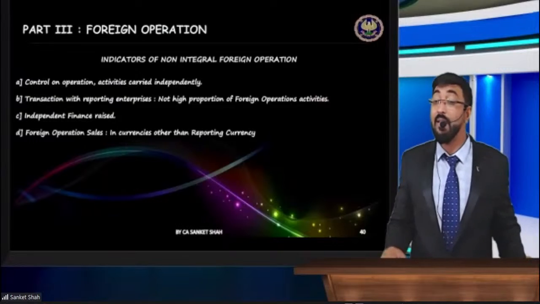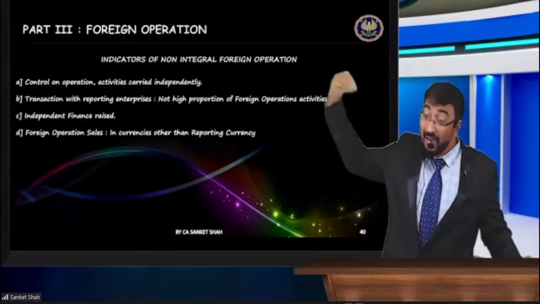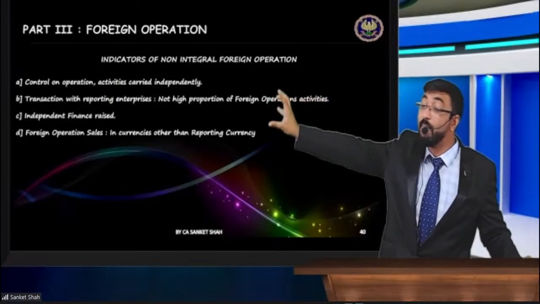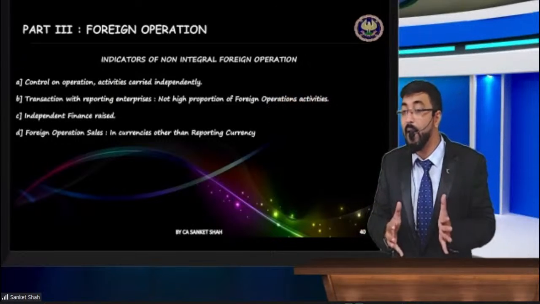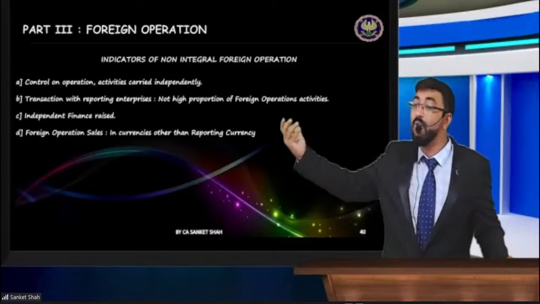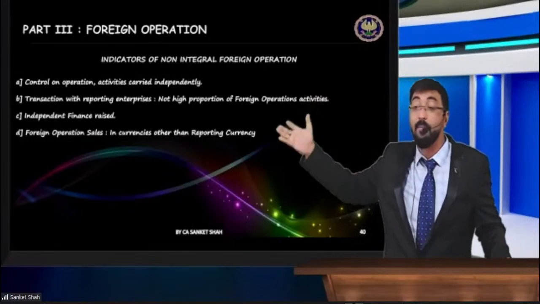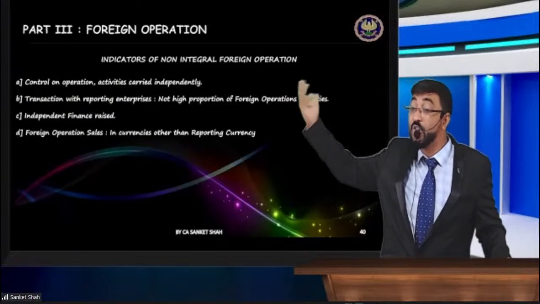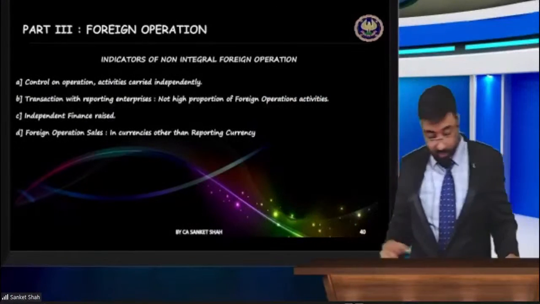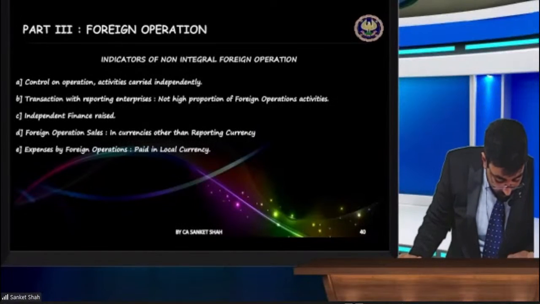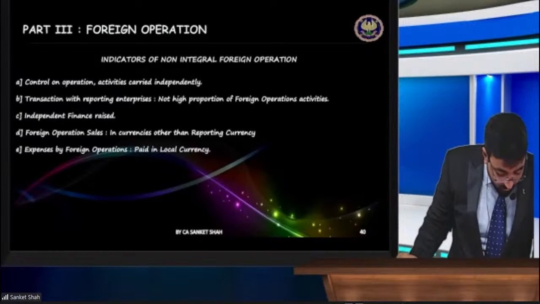Foreign operations sale, yes, they have sale in their currency. They will decide all foreign exchange market rates. They have their separate rates. For example, Apple in India has a different price, and Apple in USA has a different price. If you convert it into Indian rupees, you have different prices. Sometimes it is very cheap in the USA. Okay, so as you are aware of this. Okay, next one.